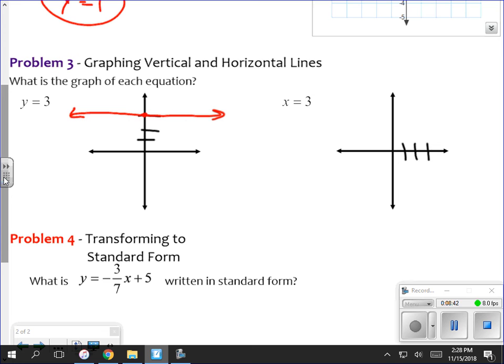1, 2, 3 on the x. X equals 3. And you just kind of have to remember which one's which. There's no real trick to remembering which one's which as far as I can figure out. You just got to remember y is this, x is this, which is the exact opposite of the axes. But every x coordinate, x is 3 for every single point on this line. The y's are different, but the x is always 3.